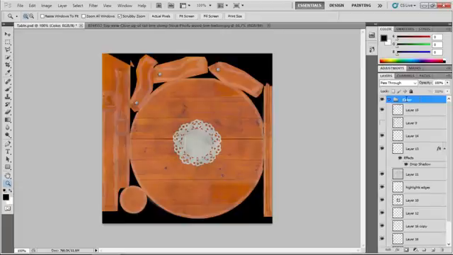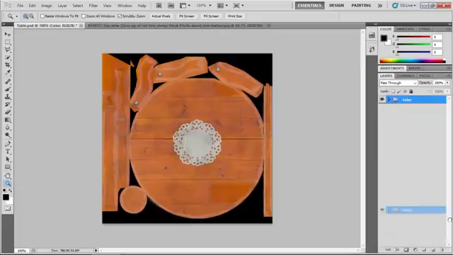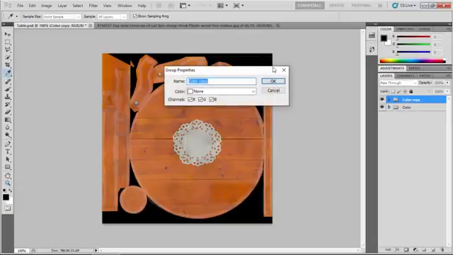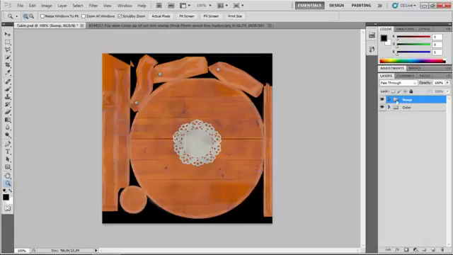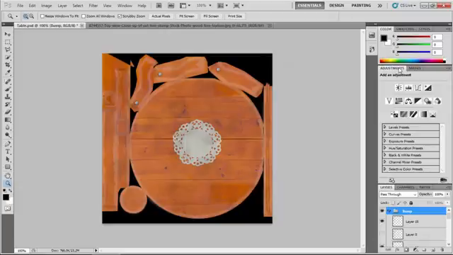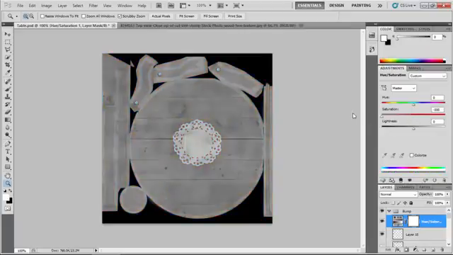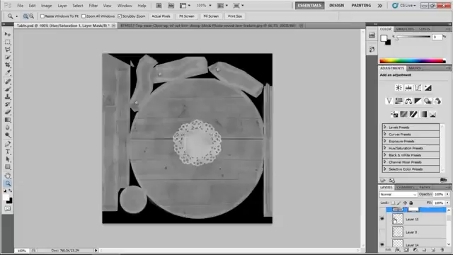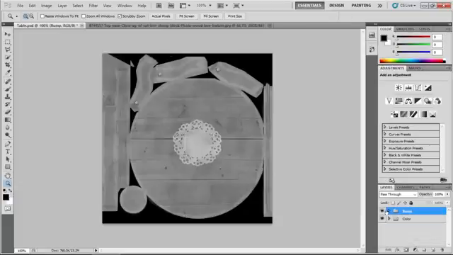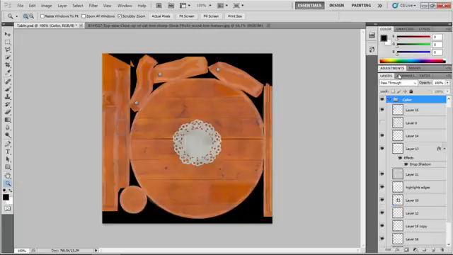So color, just so I can go back to it if I need. And bump. Then adjustment layer, hue and saturation, make it black and white. But first we're gonna level out all the layers.